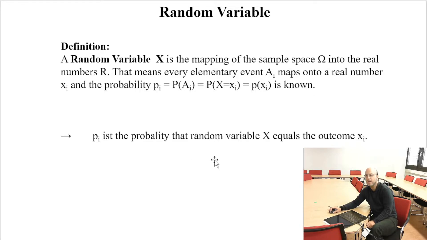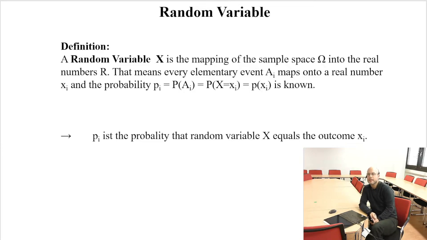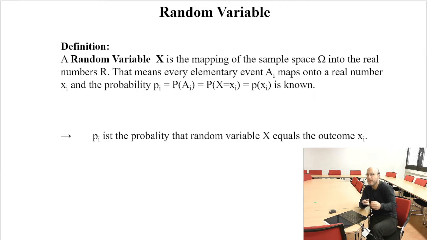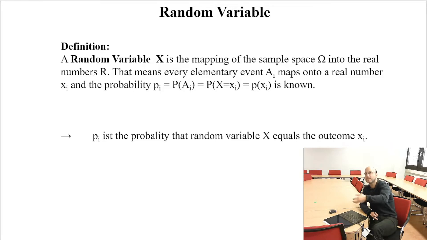Let's start with the general review. We are in the part on statistics, so we want to talk about what a random variable is. A random variable is, in a theoretical way, just the mapping of our sample space. For example, the sample space could be how tall a person is — we take the possible lengths of a person and map them into the real numbers R, giving a value like 180 cm.